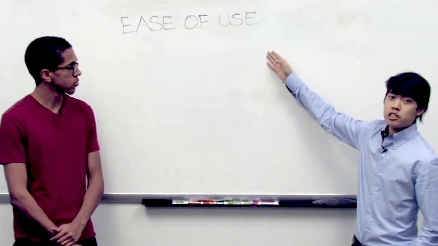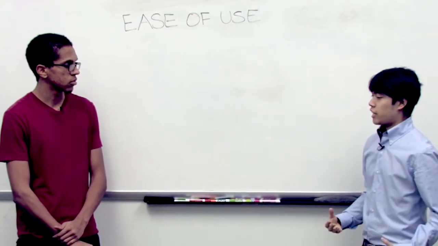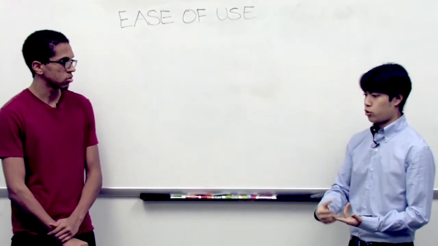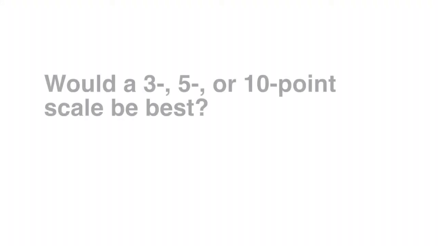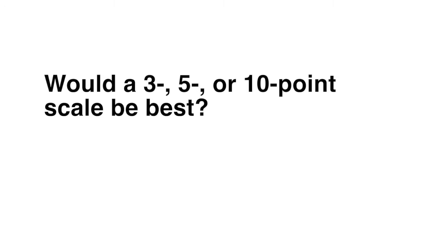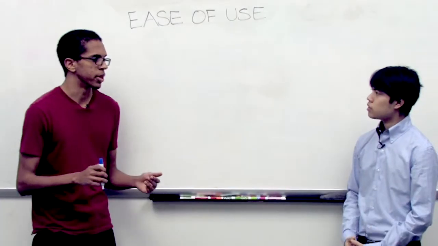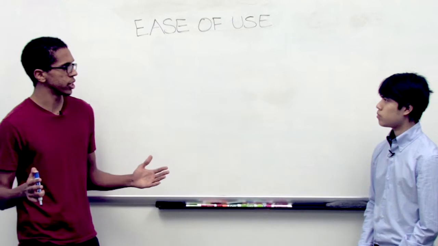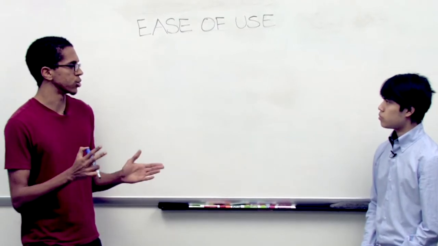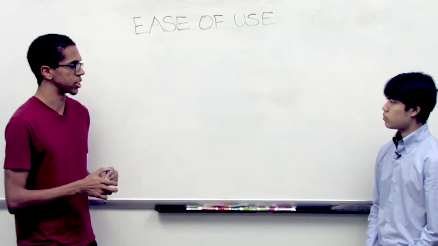So our criteria, ease of use, needs a user-defined scale because it's not easily quantifiable. In class, we learned that scales with 3, 5, or 10 options are the best to use. Which one would you like to use? I think 5 would be the best one to use here because it's not too long and we don't need that much of a range, but it's not too short where we can give some leeway with how easy they think it might be to use.